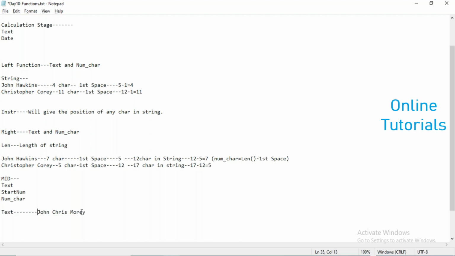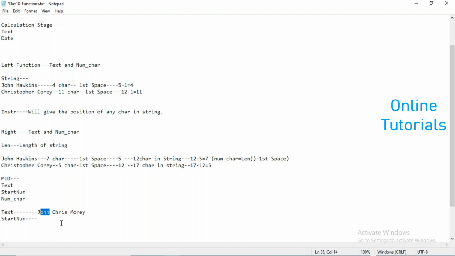Next, what do you have to find? You have to find the start number, the point from where you want to start. What is the logic behind it? The number of characters we want to fetch and the start number. My start number will be after the first space, correct? Because tomorrow if John has 4 characters, then the space is on the 5th, so I want to start at 6.